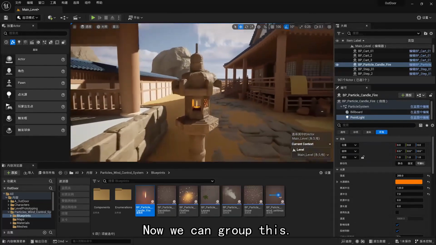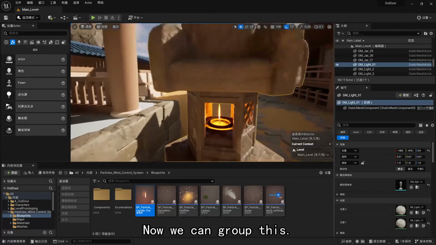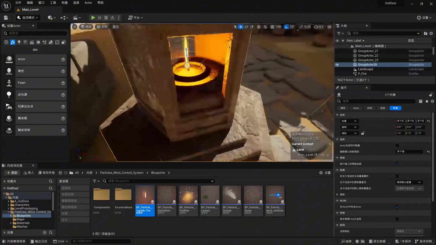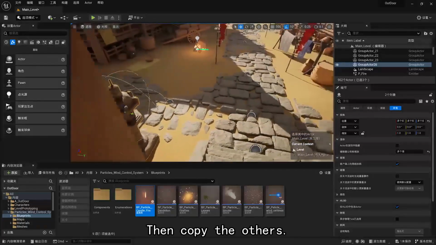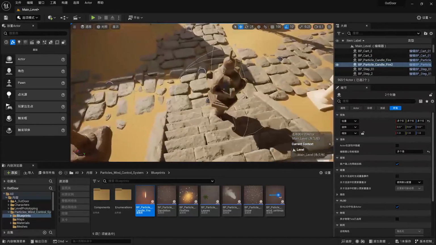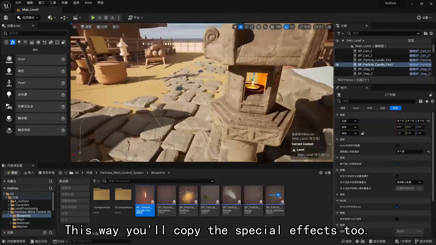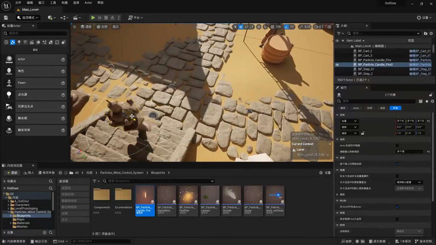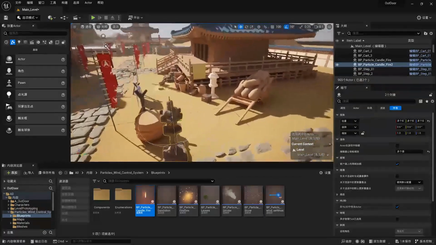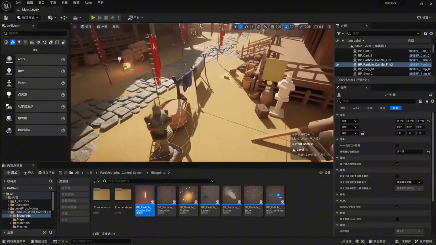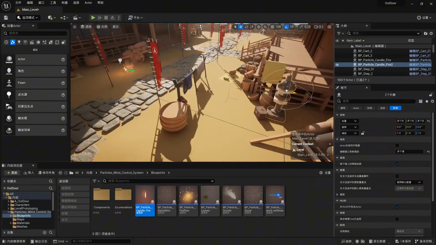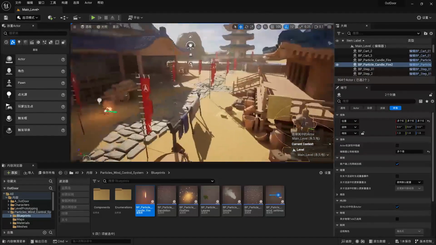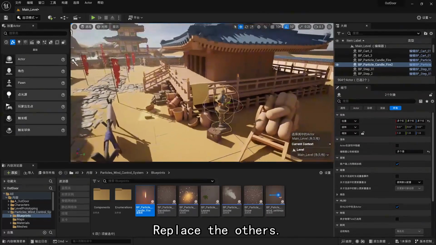Now we can group this. Group it. Then copy the others. This way you'll copy the special effects too. Replace the others.